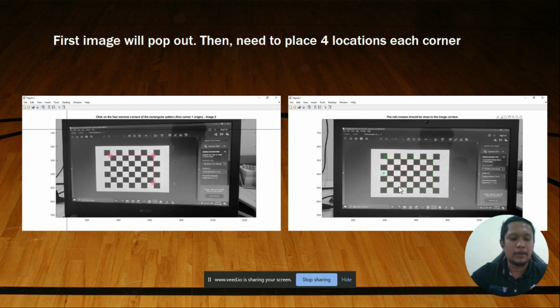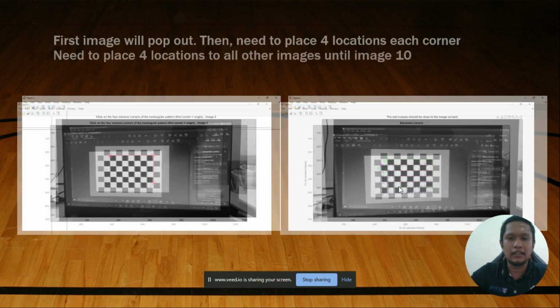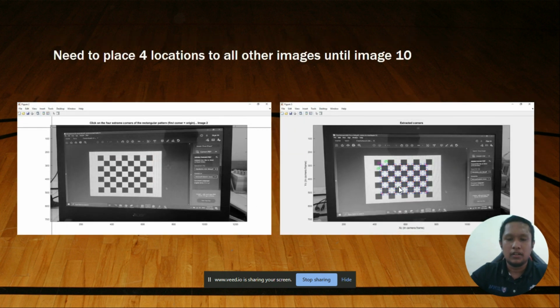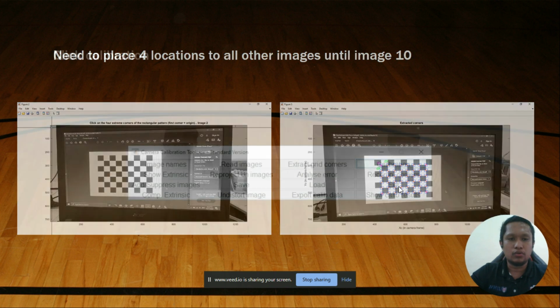Then press enter, and the second image will pop up. We do the same thing as before, placing 4 locations on each image until image 10. Then look at the right side, this is the result for the images where the locations have been placed.